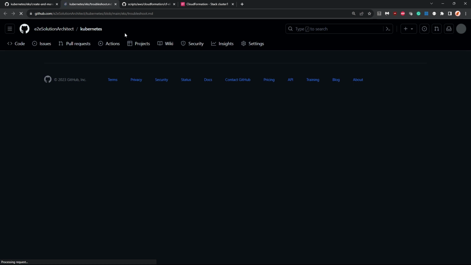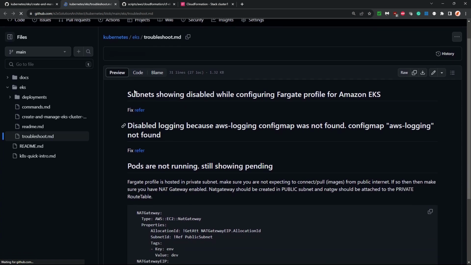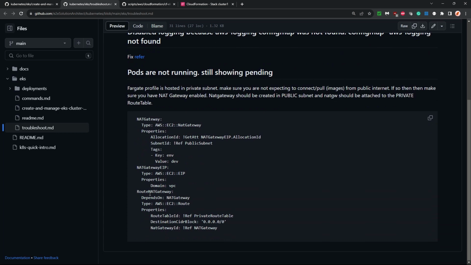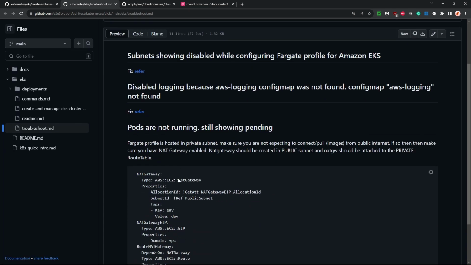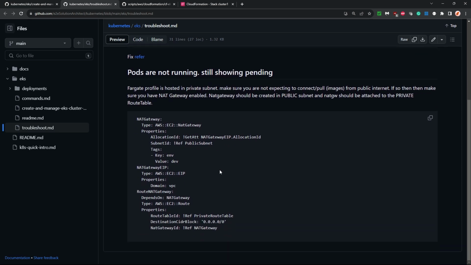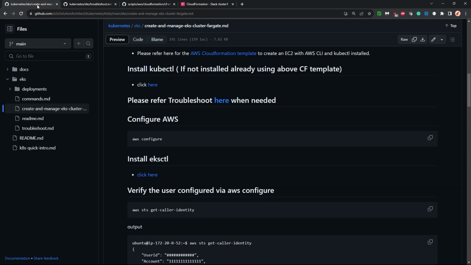If you open this link, which is the Kubernetes troubleshoot, you will get all these errors or issues and their fixes over here. You see that pods are not working, or not running, still showing pending. So what are the things you have to keep in mind, and what you need to do.